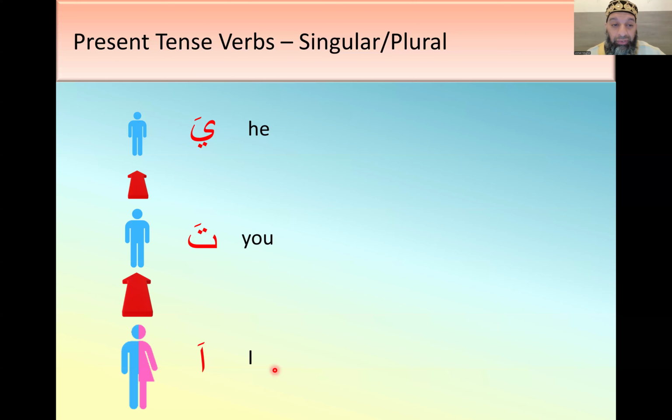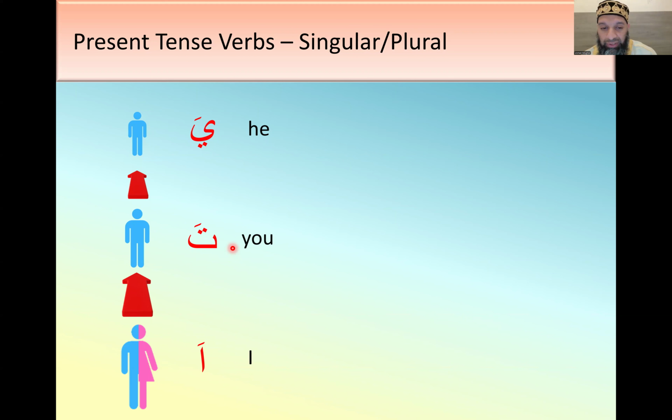Ya is when you're talking about he. Ya'udhu billah. He seeks refuge in Allah. Yaj'alu, he makes. Ya'lamu, he knows. Somebody saying here in Urdu we say tu, which is right. Tu means you. So you can imagine it as the ta for tu. Right? Tu is you. So it's a, ta, ya. Ya is for the person who's not here. So the present tense verbs start off with ya. So for example, aktubu, I write. Taktubu, you write. Yaktubu, he writes.